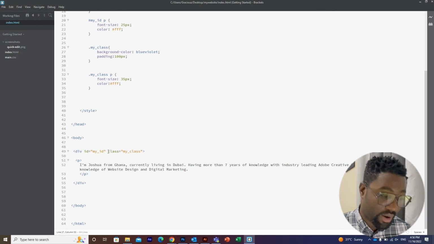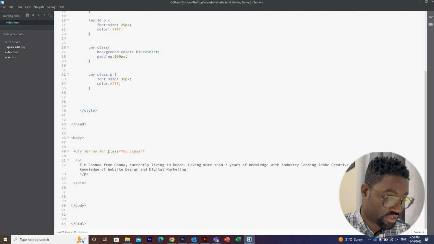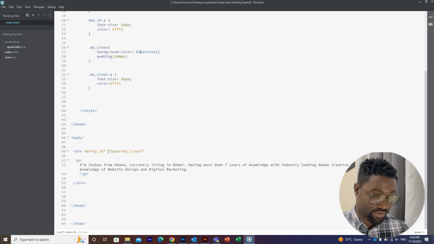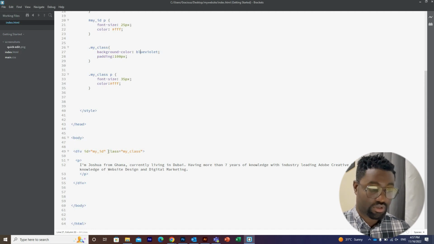And if you have a single element that you want to give a specific style to, that only that element on your web page, that is when you use an ID, because IDs are very unique. You can only give one ID name to an element on your web page.